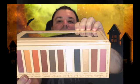It looks like there are 12 shades in this one. You open it up and the mirror runs the length of the palette. The clear plastic protecting it is glued on for the moment. I have to say I was really not very impressed with the color story that I saw in this. I was expecting with an animated Disney film for it to be a little more varied. As I looked at the colors, knowing what I know about the film, what they titled these colors threw me off a little bit.